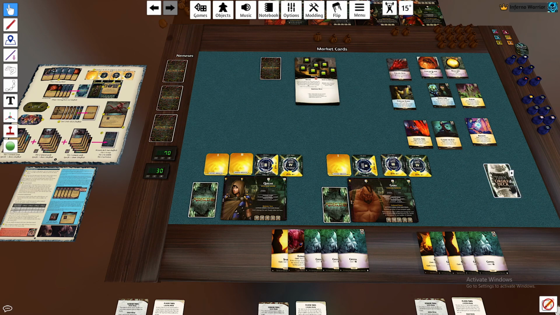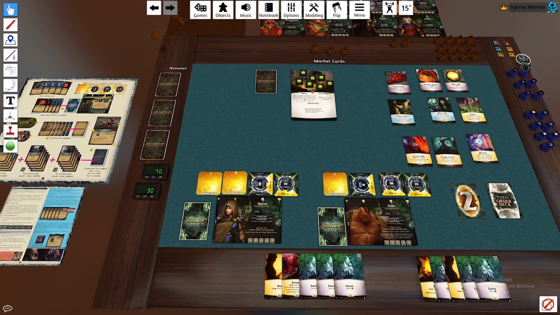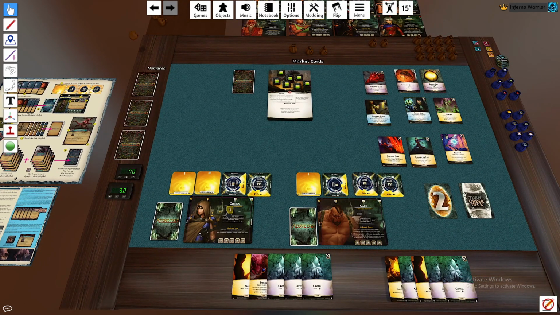Okay, so who do we have going first? We have player 2. I'm going to have 1 and 2, and they also have 10 health. So I need to do this. So 1, 2, and then both players have 10 health.